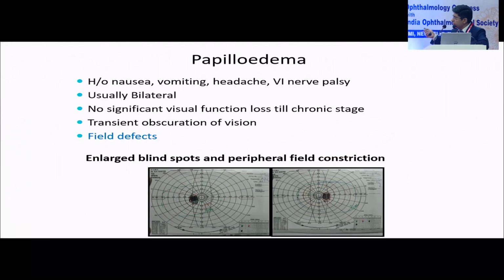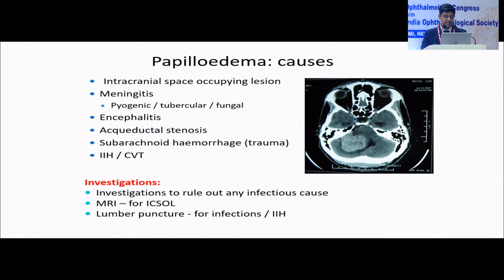But if you are sure it's true papilledema, obviously the patient is going to have signs suggestive of raised intracranial pressure, which would include nausea, vomiting, headache, usually bilateral, although they may be asymmetrical sometimes. And of course, fields may show initially just enlargement of the blind spot and a bit of constriction of the fields, but over time you may have all kinds of field effects as the optic nerve starts getting affected.